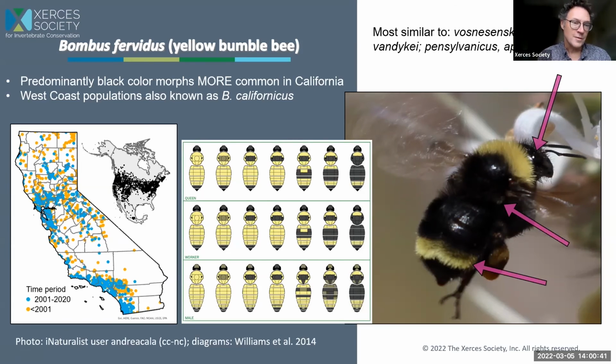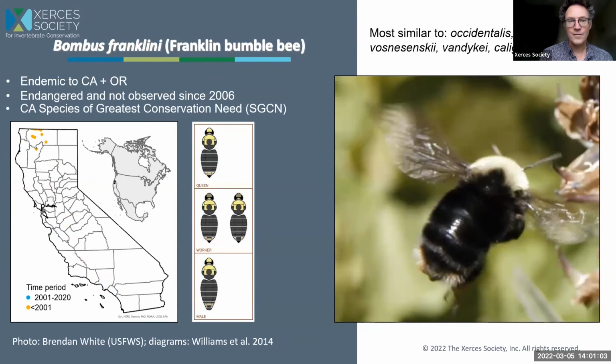And I'll just remind you that we've talked about these mimicry complexes. Look at how extensively the color pattern has shifted between Eastern and Western populations, and how closely the Western populations agree with those yellow-faced bumblebees that we just discussed that are found on the East Coast. So we think that this is convergent evolution on a color pattern that helps them stay alive in the face of predation, although I don't think that we have all the evidence we need to make that claim. It's just hard to know.